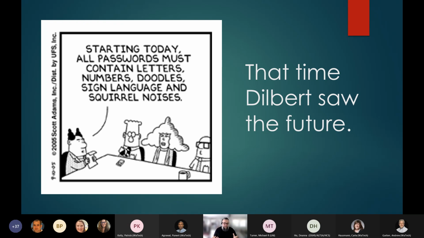And it's funny too, in that it shows that the problem that MFA is here to fix is not a new problem. It's been around for a very, very long time. And so you can see this was done in 2005. To put some time context to this, if you're like me and still think, oh, 10 years ago was the 90s, this comic is almost old enough to vote. So just to give you an idea of how long it's been around and where that problem starts.